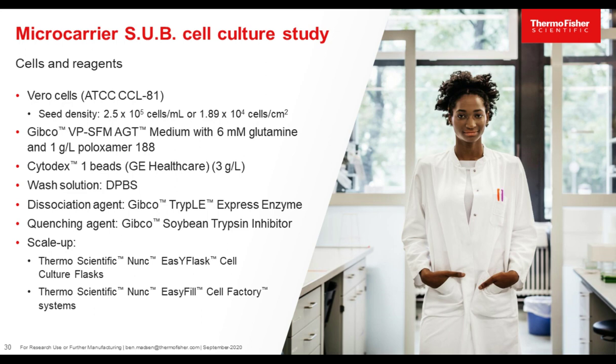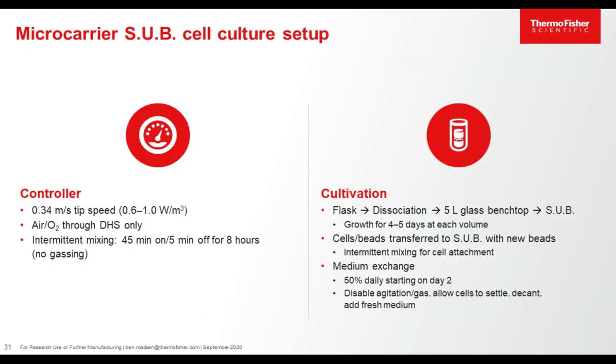To test these enhancements, we performed cell culture in our 50, 250 liter, and 500 liter subs using a Vero clone grown on Cytodex-1 beads in VPSFM medium. And scale was achieved with Easy Flask and Easy Fill cell factory systems using the dissociation, quenching, and washing solutions shown on the slide.